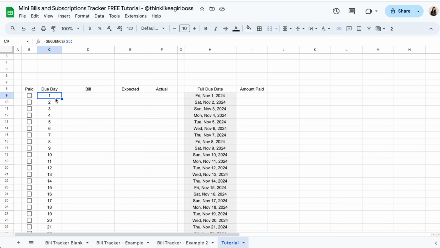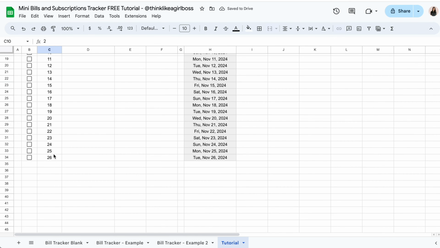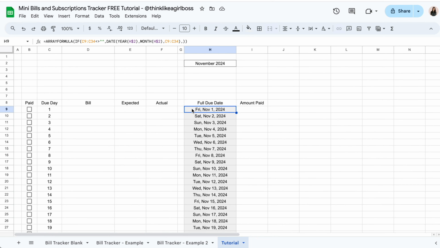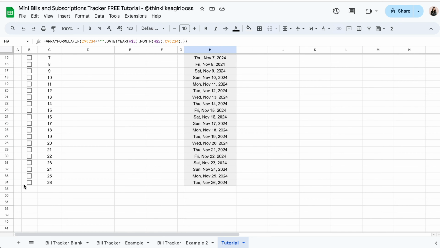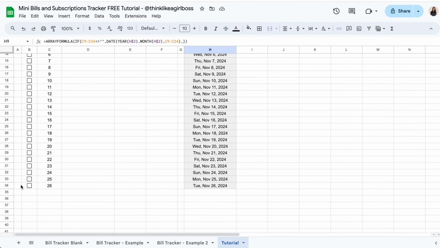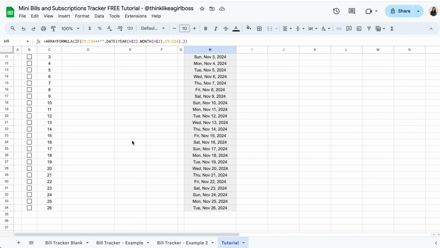And since in my sequence of numbers, I am only creating 25 numbers, if I increase this on cell C9 to 26 numbers, then that covers my new row as well, and every single one of these rows is working properly. Now before moving on, if you added additional rows, let's just make sure that both you and me, we only have 25 rows on our table. So our table should end on row 33. And if you need to delete rows, make sure that you only delete rows in the middle of the table and that you never touch the first one or the last one, just to make sure that you don't mess up the range in the formula.